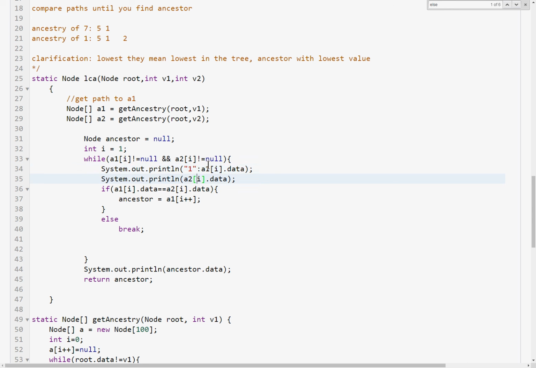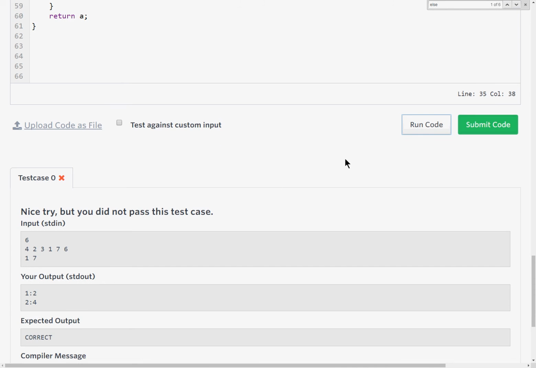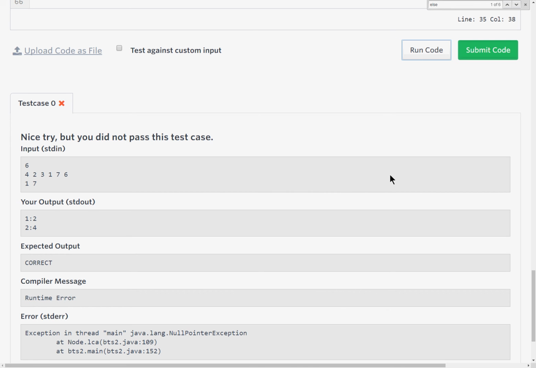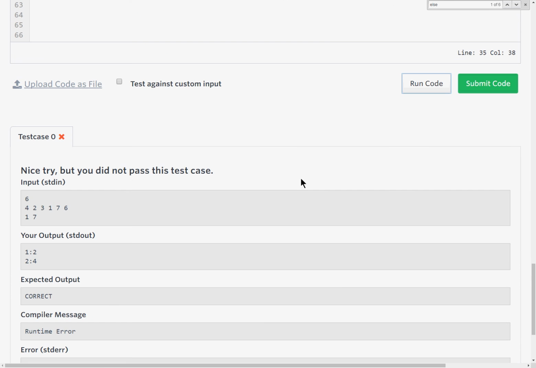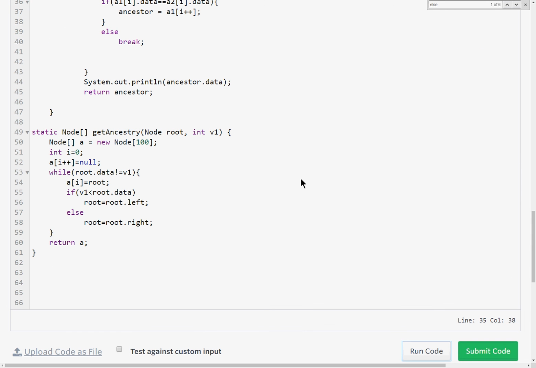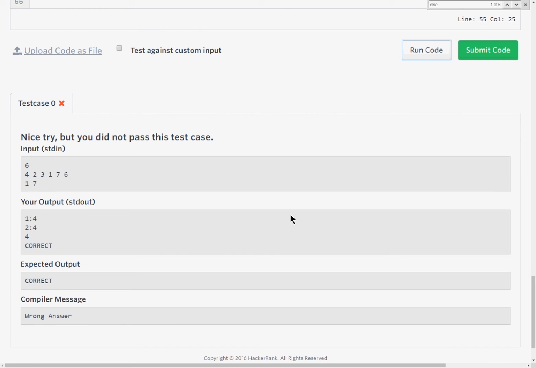I'm just debugging the problem. There we go.